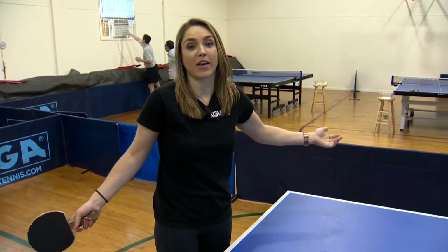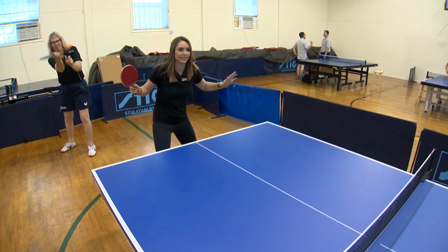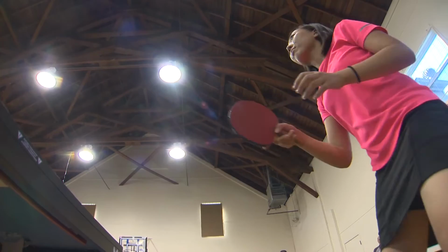So now that I've perfected the smash, I think I'm ready to take on Anna, the professional over here. Trying to keep my eyes open. Well, I almost got it with my arm. It almost got me in the face. That ball is going about 65 miles an hour when she hits it. Well, I'm glad it didn't hit me in the face.